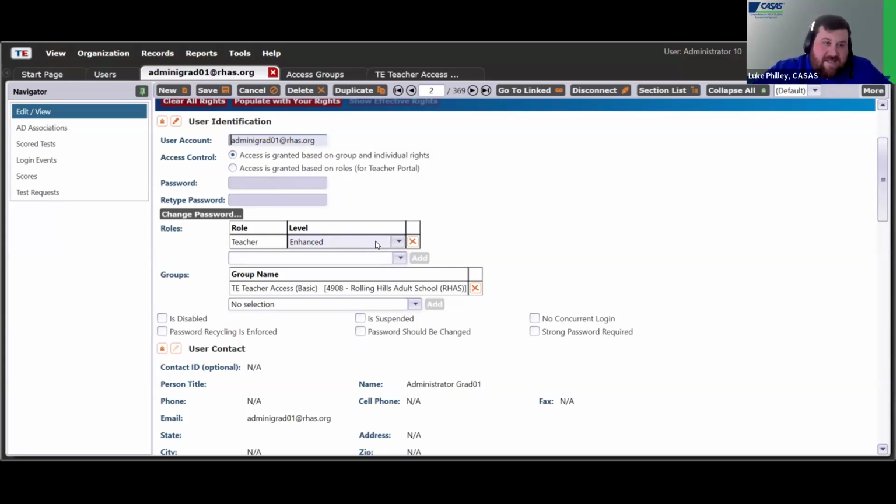Yes, exactly. So when you're doing it based on roles, you don't have to worry about groups. You don't have to assign the portal rights. You don't have to set up the groups. You don't have to assign individual if you do it individual. It's just, hey, these are all presets. You can't customize them. It's ready to go. It's just, hey, you're a teacher. You've got enhanced. It's got everything you ever need. You walk away. You're done. You just save it and walk away. So that's why we recommend the roles, because it's just an easier thing.